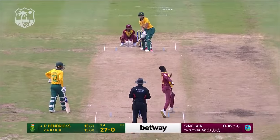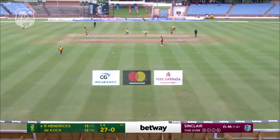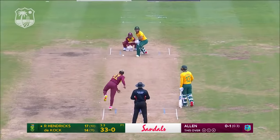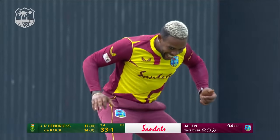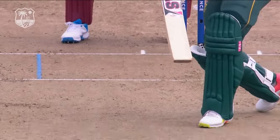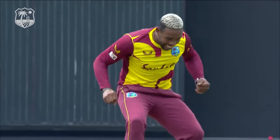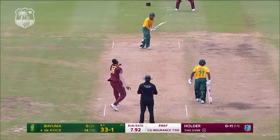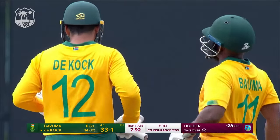Very confident — 12 off the over, let's add four more. Really good work, terrific fast feet, found the gap. Bit of a gap there and it's gone straight through and the celebrations begin. Playing down the wrong line — Reza Hendricks, and look at the elation, the celebration from the Jamaican. He certainly enjoyed that one. Scoop that away, nice and fine, one bounce and that's gone for four — that's a very clever shot.